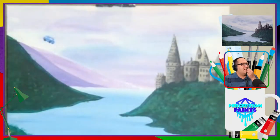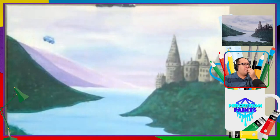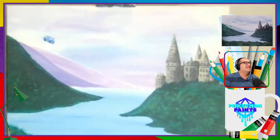And then what I'm going to do is clean off my brush really well and grab the white paint. The white paint, not the parchment paint. Which way is the car facing? Towards the castle? I have the car facing toward the castle. Okay. It's hard to tell because it's at an angle and it's not a very detailed painting of the car.